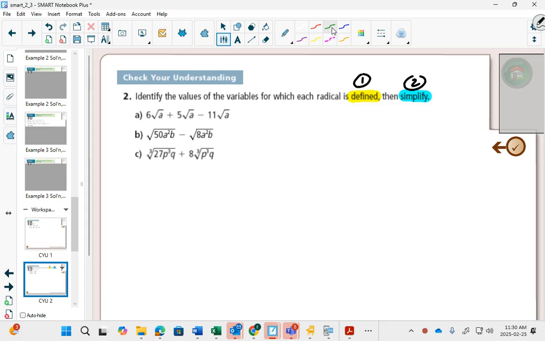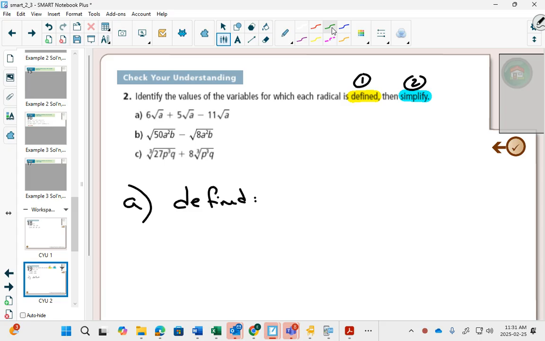So in math, it's very important when you're done a question to reread it. If you like highlighting, like I highlighted, there are two things I need to do. When I get to part A, I have to do where it's defined first, and then I'm going to have to simplify. I remember from yesterday's class that simplifying involves writing as a mixed radical in lowest terms and then combining things.